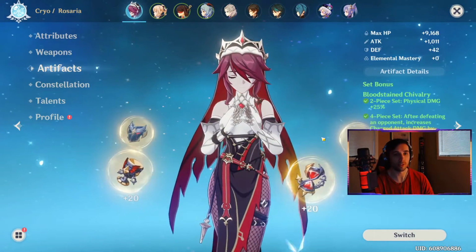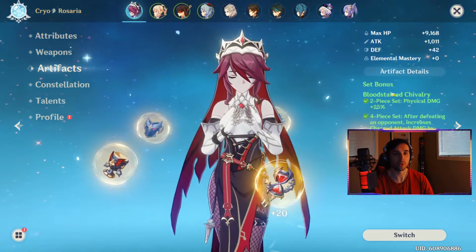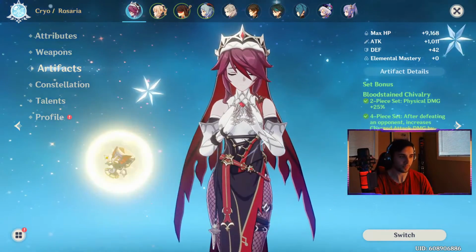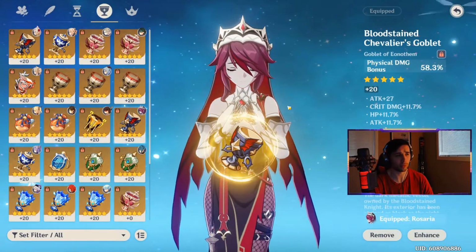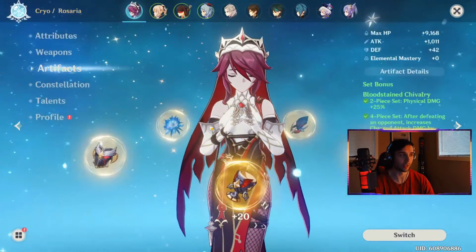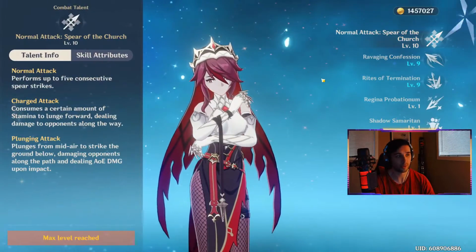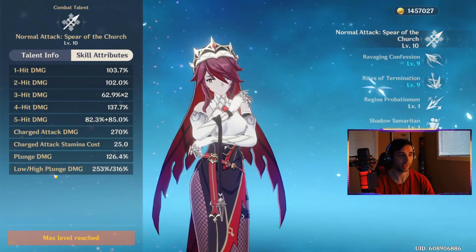You want to use the full Bloodstain set for the physical damage, as well as the Force Piece set to get that charge attack damage. Use a physical damage bonus goblet, obviously. I have some pretty solid stats. And then her talents, I used a crown, so what you're seeing right now is max stats.